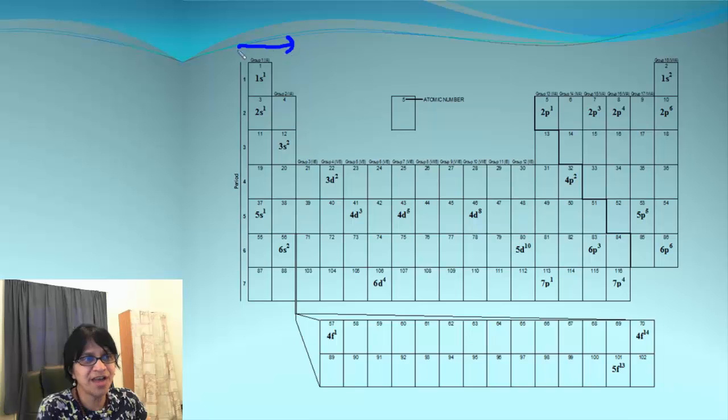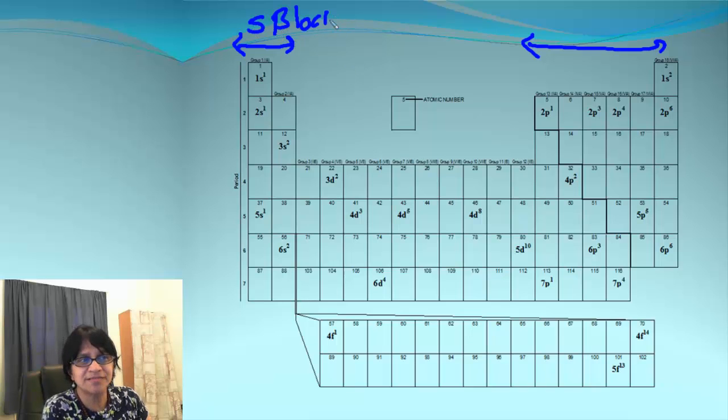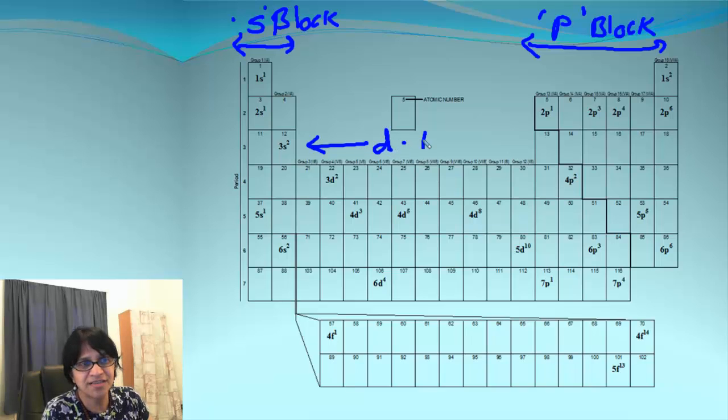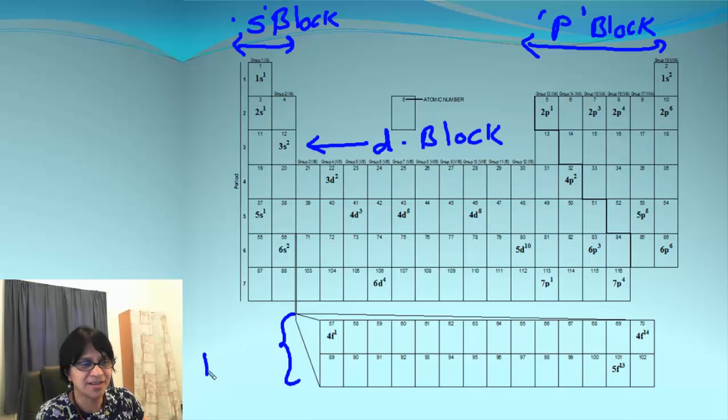So first of all, we have periodic table divided into different parts, and these are two kind of pillars which are sticking up. I call these pillars. The one on the left side we call S block elements. The one on the right side we call P block elements. Then we have some elements which are a little bit sinking. We call them D block elements. And then we have some elements here which are sinking deep down, which we call F block elements.